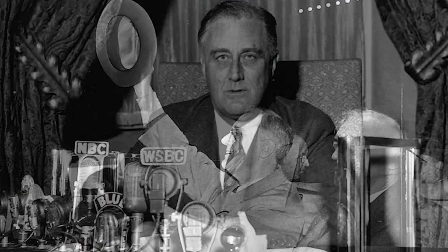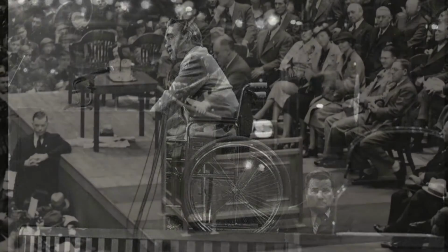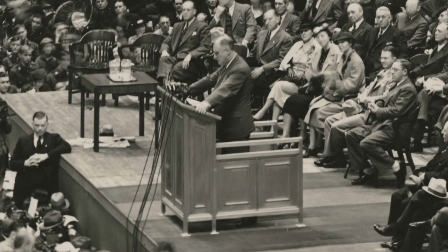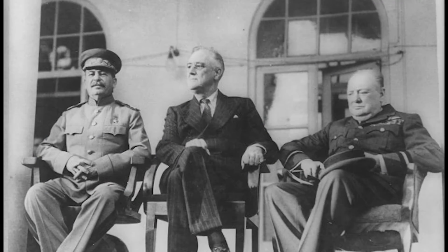What we're talking about is the first presidential airplane, and you've got to go back into who was president and his condition. Roosevelt was president. The public did not know he was a cripple. He was in a wheelchair, and they would always prop him up and use different ways of concealing the fact that he was a cripple.